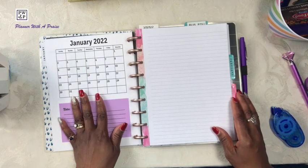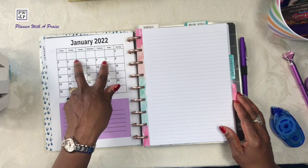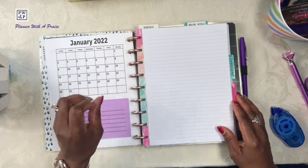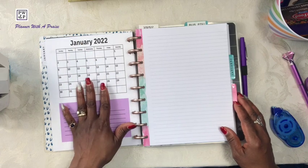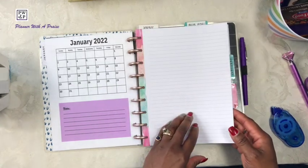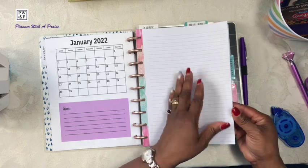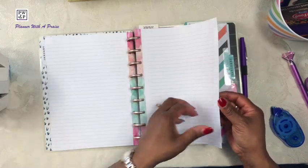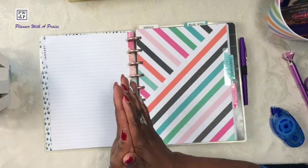As we go into this section of the planner, here on the left I created another monthly calendar with a note section. Much like with the budget planner I showed you earlier, this calendar is for me to be able to jot down my days that I post on YouTube, which is typically Tuesday and Thursday. I may also write down the days that I need to film — I haven't really decided yet — but I definitely want to keep a posting schedule. These are lined note pages, and what I plan to do is write down the name and title of the videos as I post them, to keep track of what I am posting.